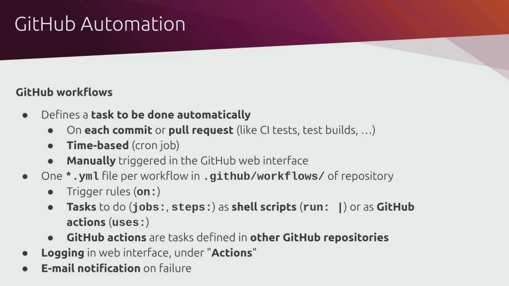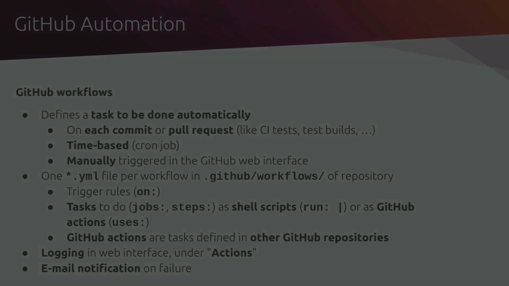In the case of a failure of a GitHub workflow, when some script exits with a non-zero status, which is usually the case when there is a regression in your CI testing, or when you have made a typo in the exercises and therefore your script is not running, then you get an email notification that your workflow has failed.